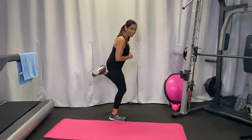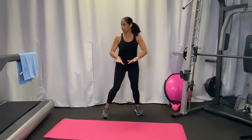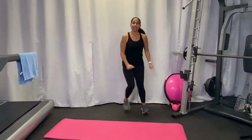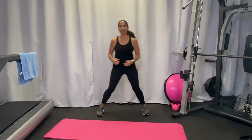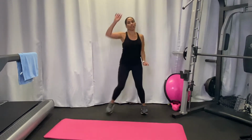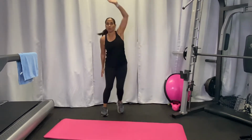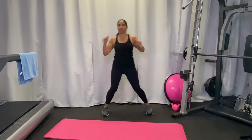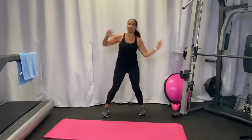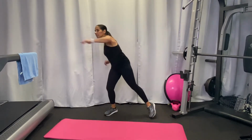Keep going here. So you won't need any equipment. You'll only need your body, maybe a little space. A mat, if you have one, is so great. And like I mentioned before, we're going step side to side here. Let's use our arms too. I used to use a nice beach towel before I had anything, and I'd be working out in the house and that was fine. Kind of like bending a little side to side here. Let's reach across, but still step.